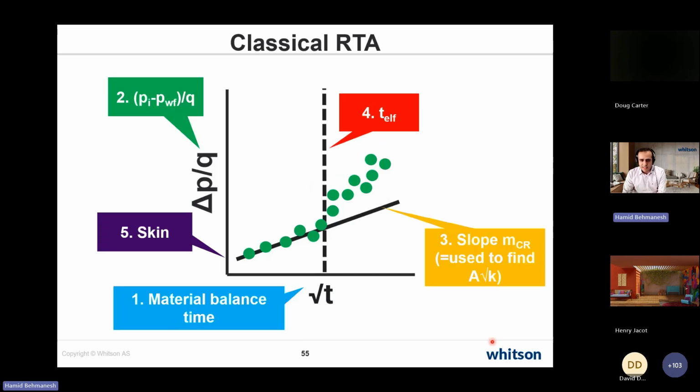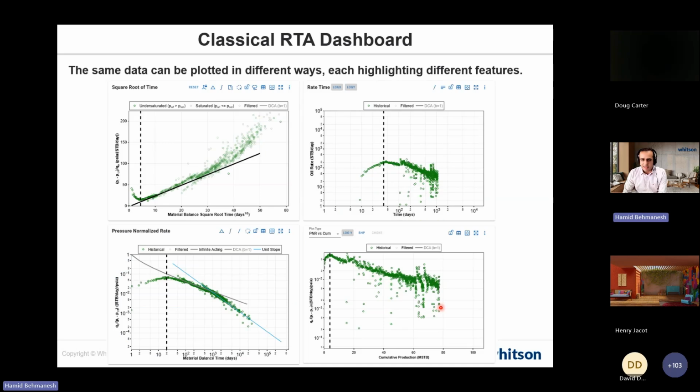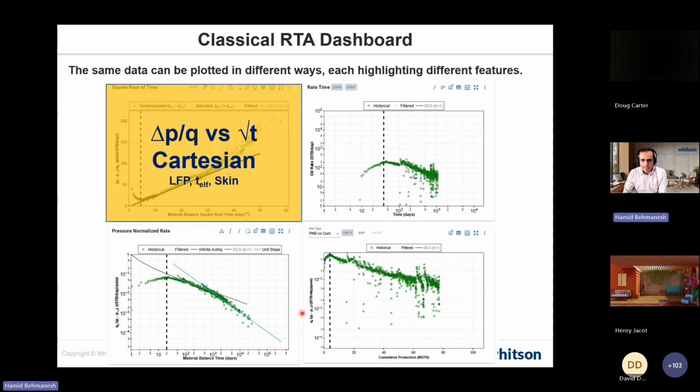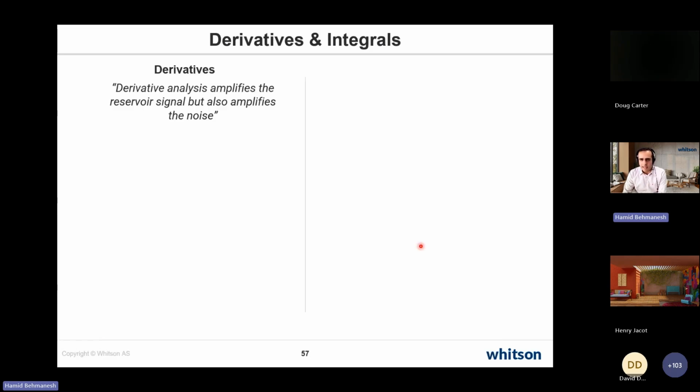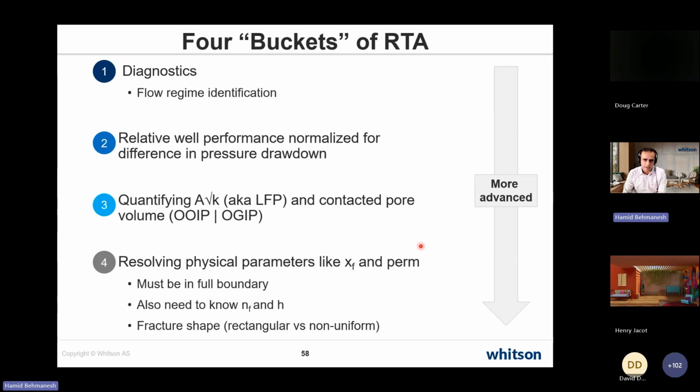So to summarize, these are the 5 features from classical RTA, and this is the dashboard we're going to see once we are interpreting our results, and these are different parameters that go in. I will revisit some of these while we are analyzing the data, and also the derivative, I'll come back to that. So far we covered different buckets of RTA: diagnostic, relative well performance, AS, square root of K, OIP, and resolving parameters NF and H.